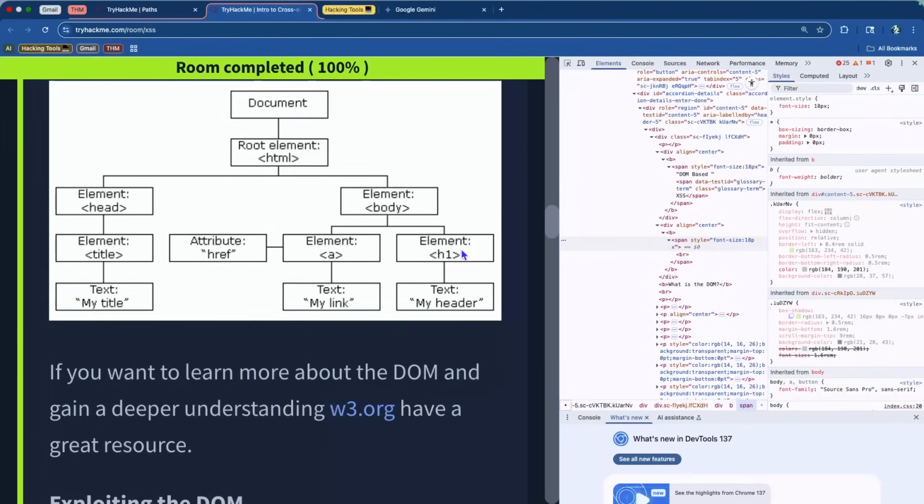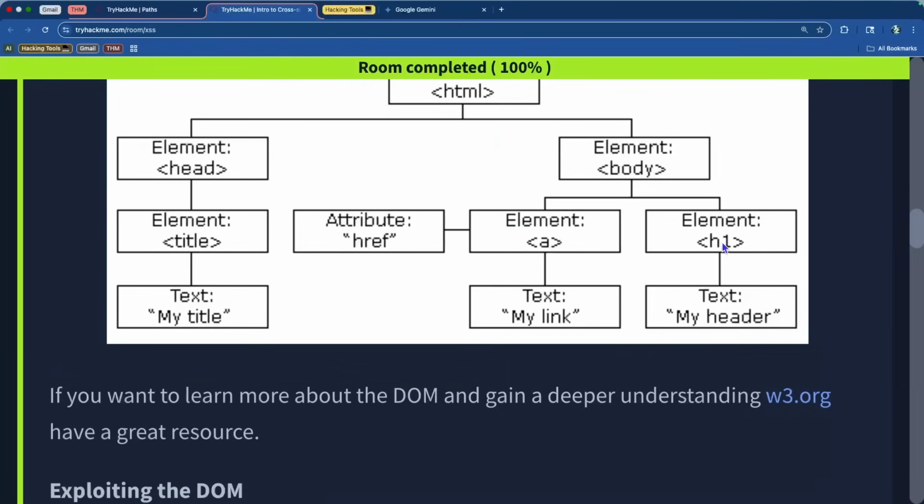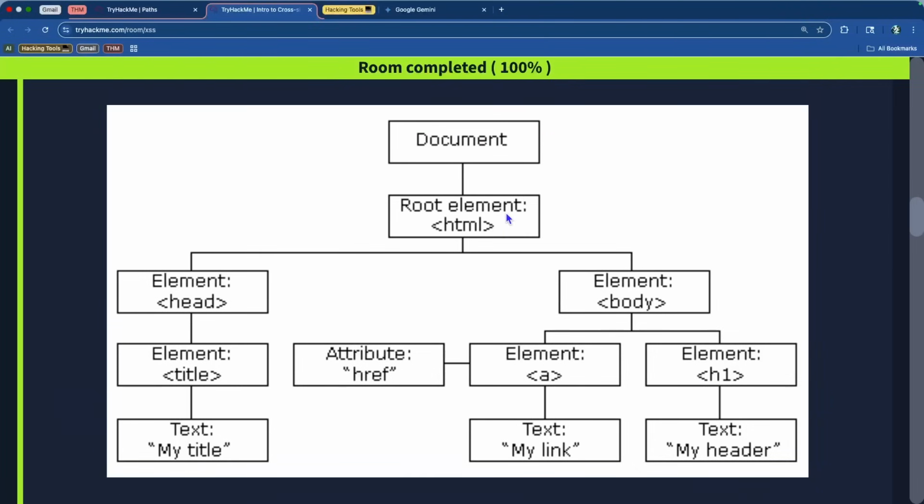And so in this case, the element H1 takes whatever attributes are associated with that H1 element, which is usually font size 18, and it's in bold. That just depends on the styling sheet. I'm digressing a little bit, but you just look at it, right? This is the document. So the document has a bunch of source code. Various elements of the source code will do different things, okay?